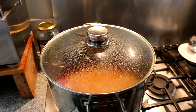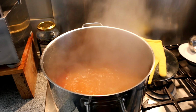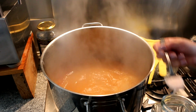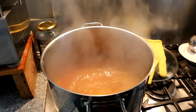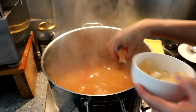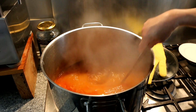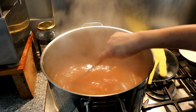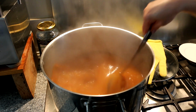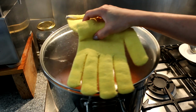So now the soup is boiled. We're just going to lower to medium heat and season with salt. Just going to put 1.5 teaspoon of salt to start with, and about 100 grams of the raw sugar, and we're just going to let it melt, and then we'll boil again, and we'll see whether we need more of the salt and sugar to taste.